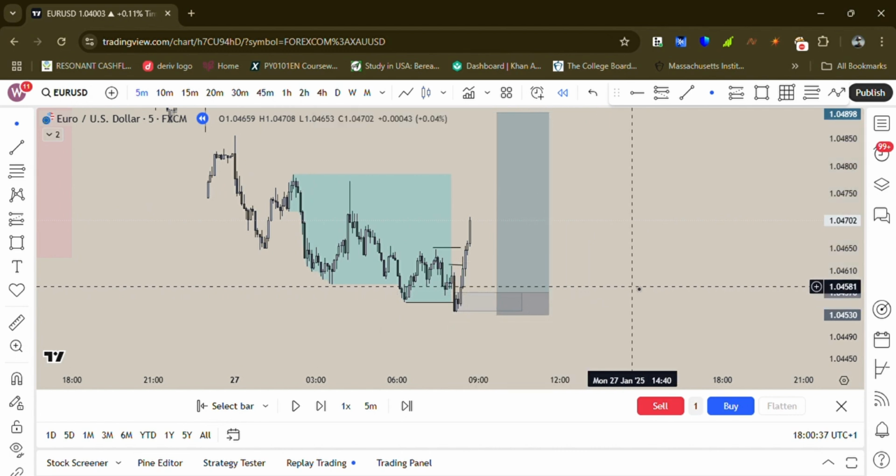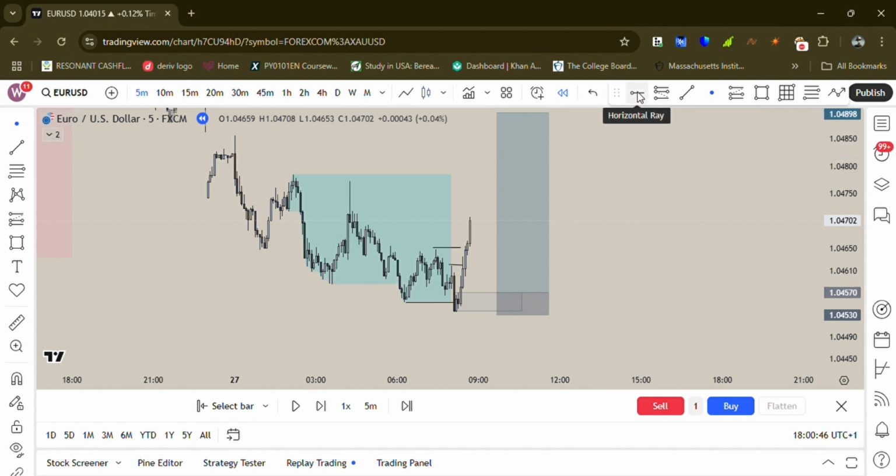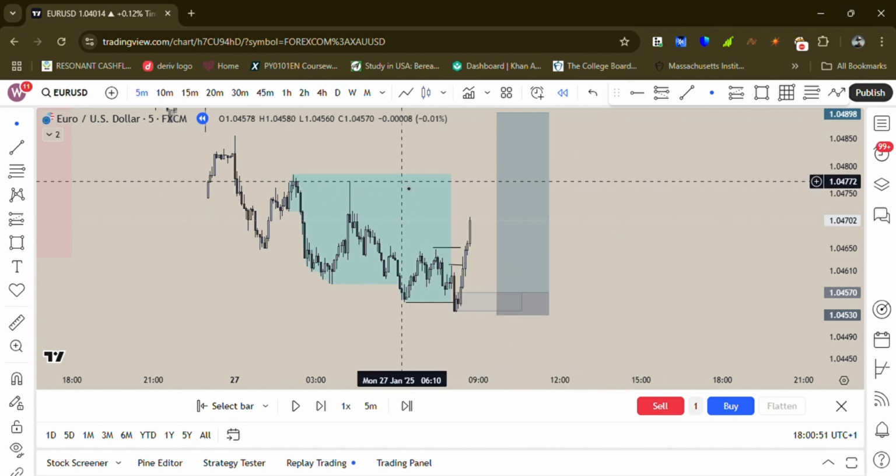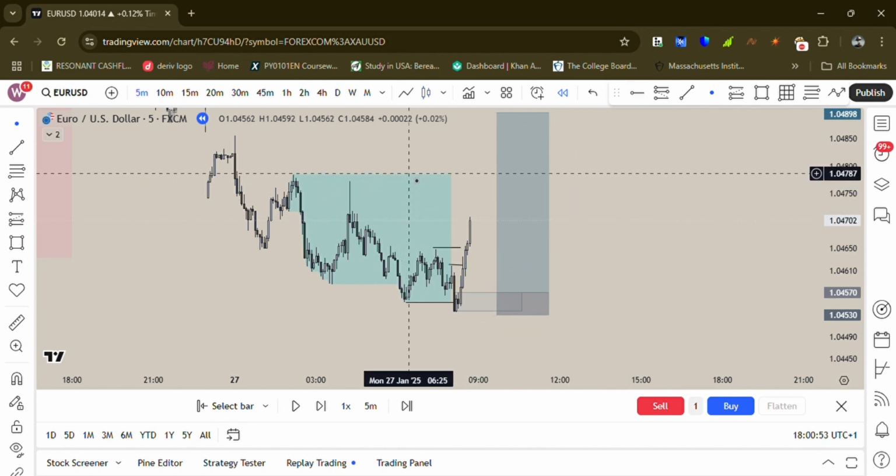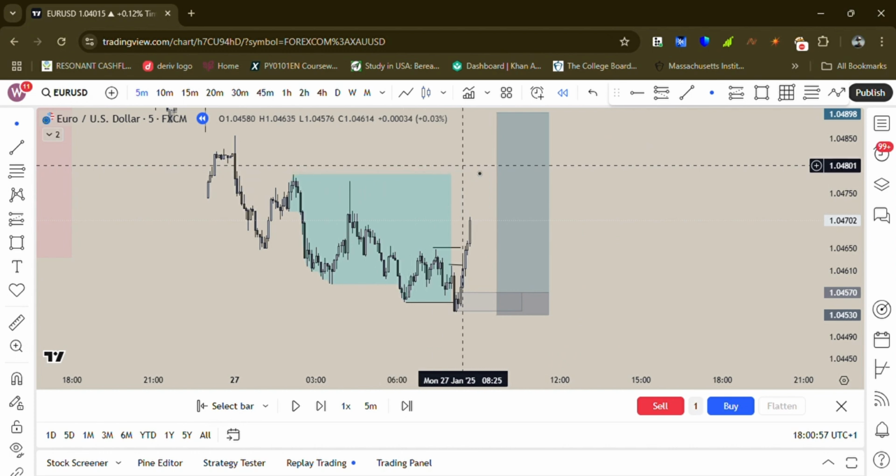Definitely as a forex trader you must have a target, because if you don't have a target, you will not be able to know how to properly secure your funds. You'll be in profit, and then it can also turn to a loss. So our target will be at the Asian high. In this situation, because it's a buy setup, it will be at the Asian high.